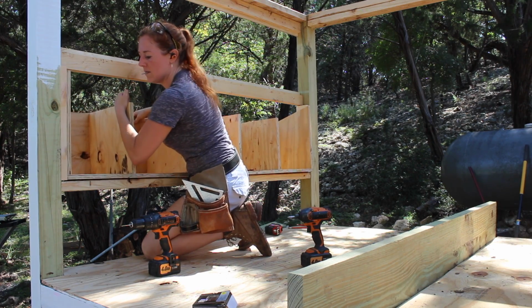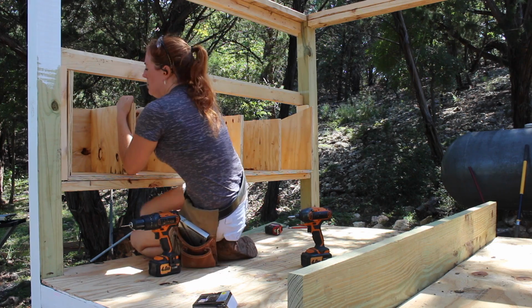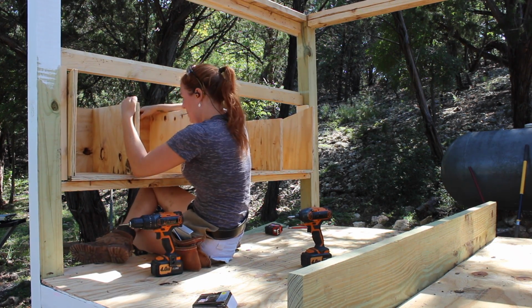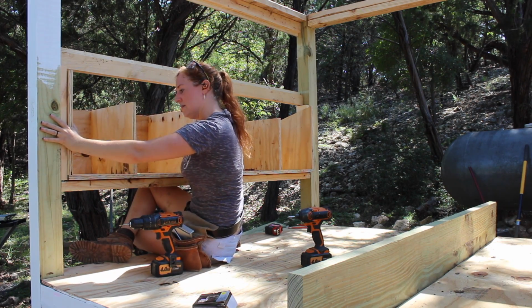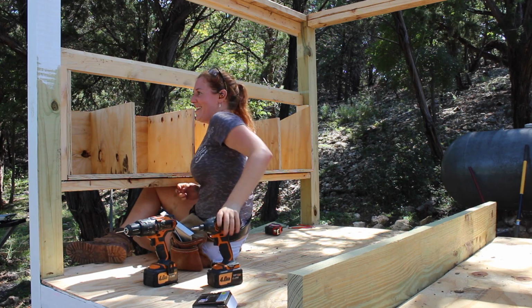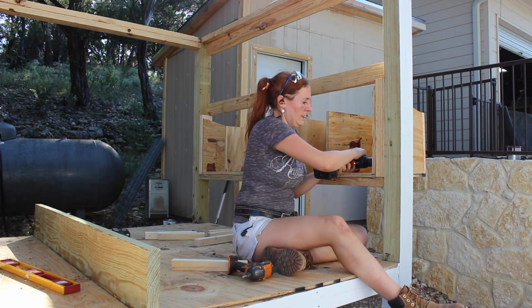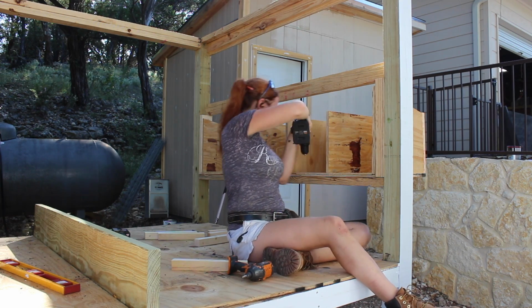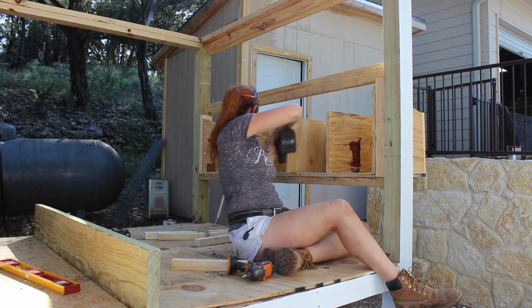Now you could be smart and use some clamps to hold it, or you can sit very awkwardly and just use your knee to kind of prop it up while you then drive in a screw. Whatever works. And since I have so many chickens, I not only made the nesting boxes for the left, but also a set to go along the right.